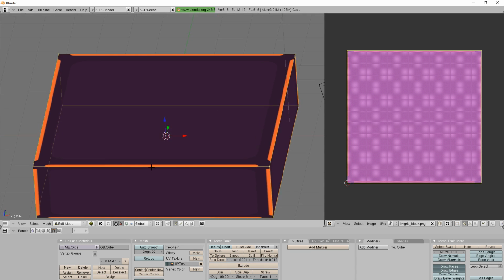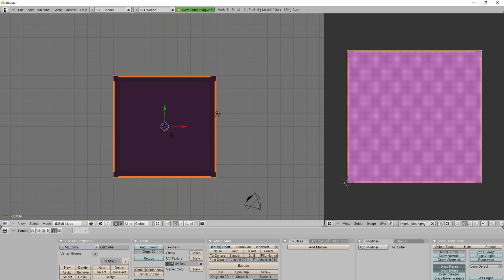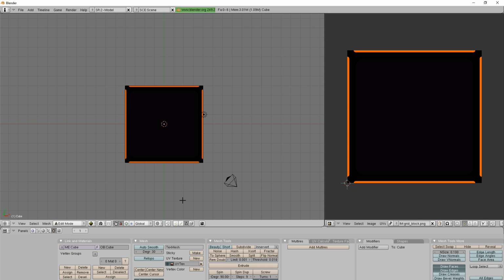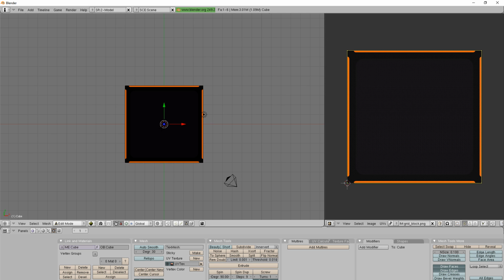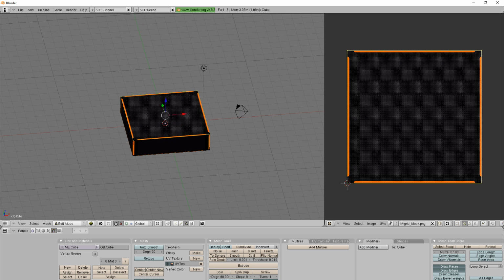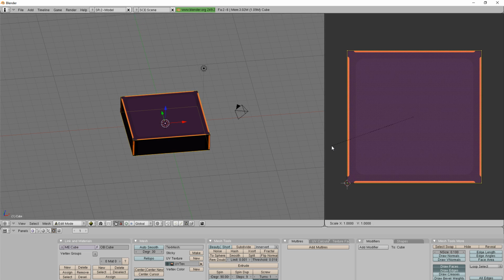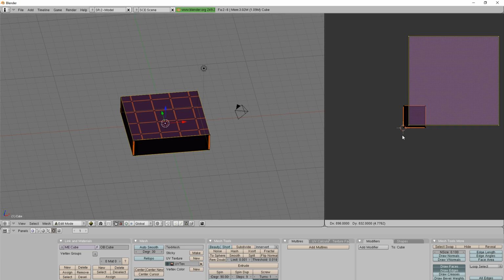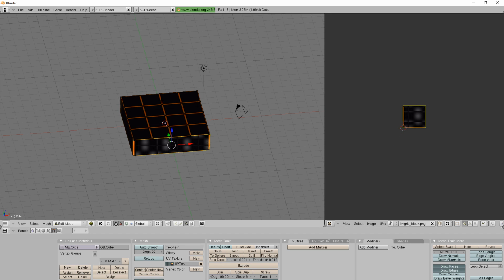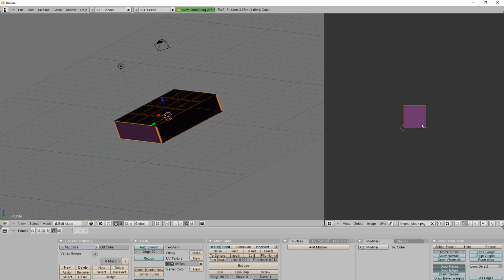And you'll notice that looks like this, which is terrible. So I'm going to select the top and bottom faces and scale the texture by 4 and shift it. And then these, it's always a bit of a crapshoot whether you want to scale it in the X or in the Y.